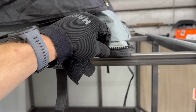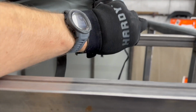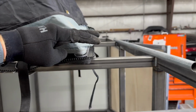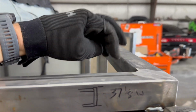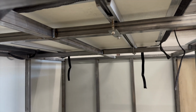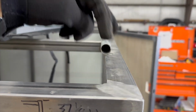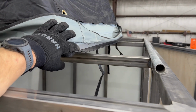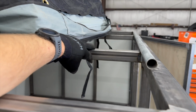So this tent has a little zipper for the cover, so I want it up off the roof so you're not trying to zip it right on top of that sheet metal. I also think it'll be a little nicer to have it sitting up off here for mounting. The idea is to have a bar that's 4 or 5 inches up, comes over, then slopes down, and bolts onto this outer edge instead of bolting onto here. Right now I just have it attached there so it doesn't fall off while I'm assessing this situation. If I put some nutserts in this outer piece, bolt it down right there, and then it slopes up to the tent, that'll be a nice easy way to install and remove the tent. It'll also put the weight out on the outside of the trailer, instead of just on this roof support right here.